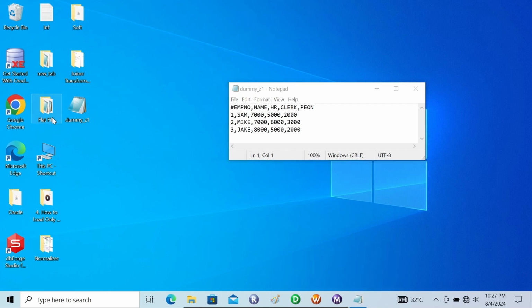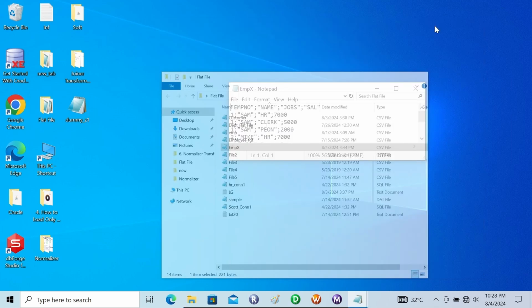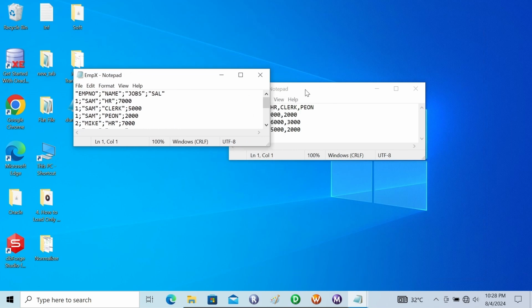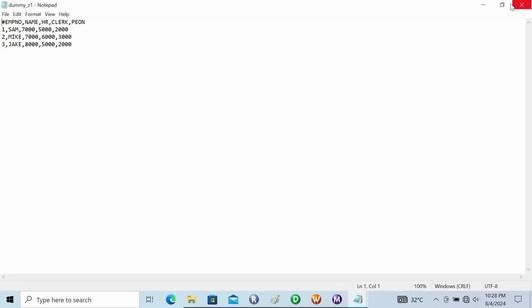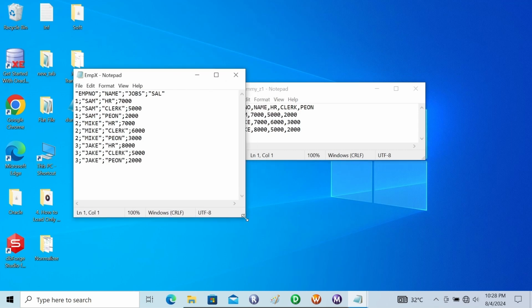So this is our input, and after applying this mapping, the output I'm getting is in this format. This is the input record, and this is the output record.